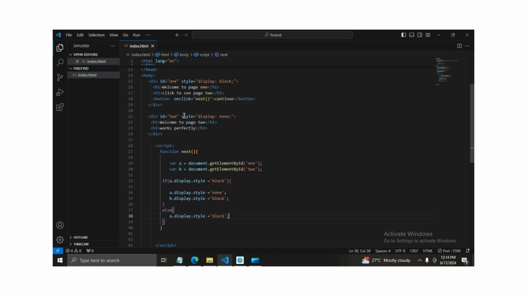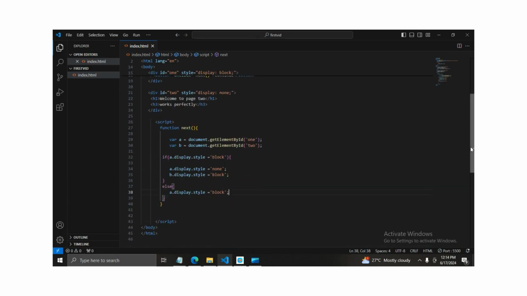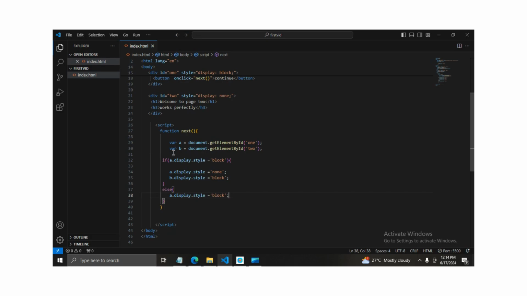All right, so that's pretty much the only, it's as simple as this. That's pretty much the only JavaScript code you need to add to make this work.